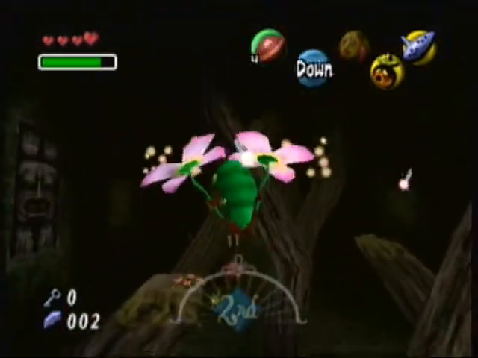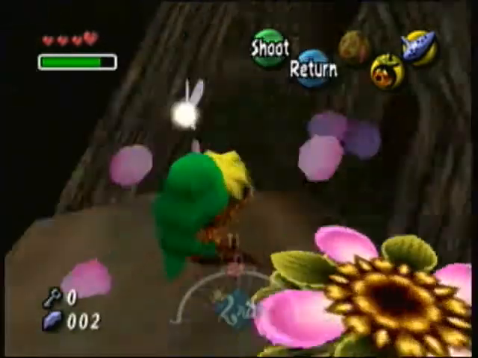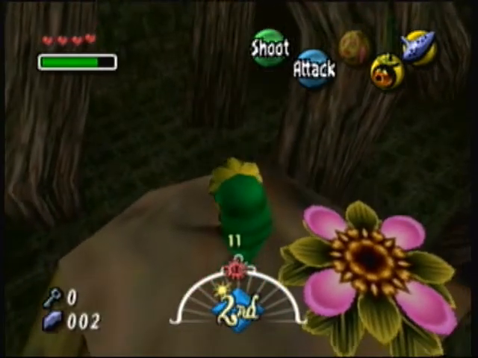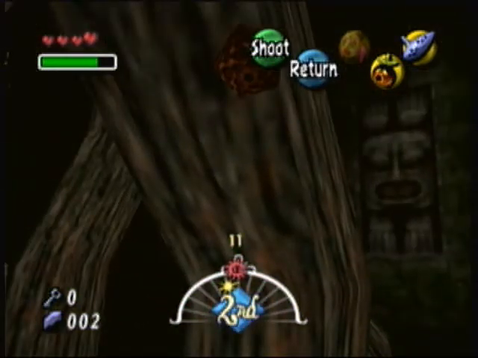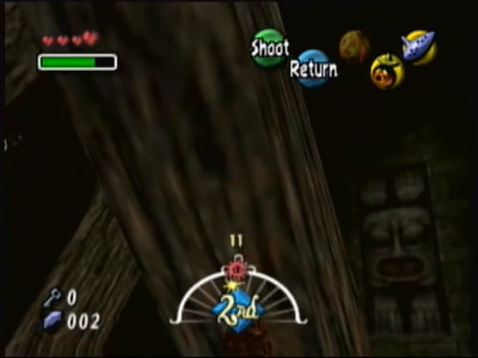I love the inside of the temples in this game, because they just look so cool. Just the whole roots going through it. What is that noise? Why is it playing the battle music? Past, what are you doing? Whatever. I think the next fairy is inside that, so let's hit it, and it should fall.